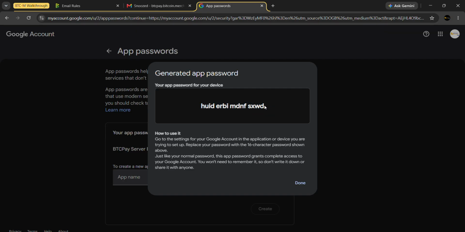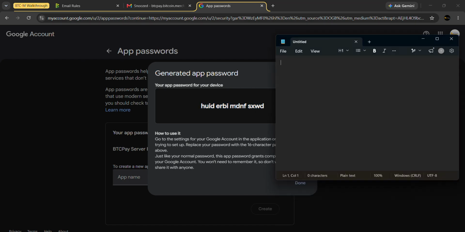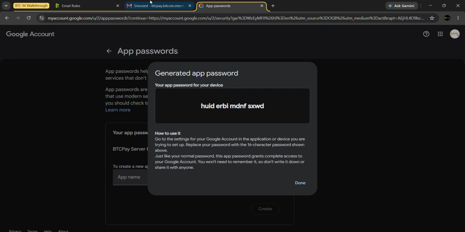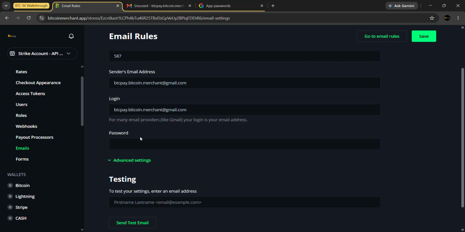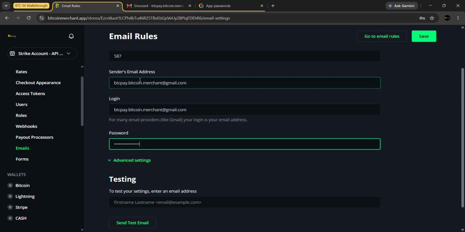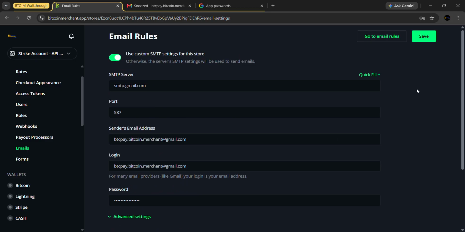One piece of FYI here is that there are spaces within this, and if you input the spaces in, the password doesn't work. So it's the password without spaces. Just one little piece of information, so you don't have to go back and do this. So I'm just going to use my notepad here and just remove all these spaces, and then I'm going to copy that password. Okay, so then we're going to go back to our password field here, and we're going to paste that password in. And that's all you need to set this up. So we're going to save this.